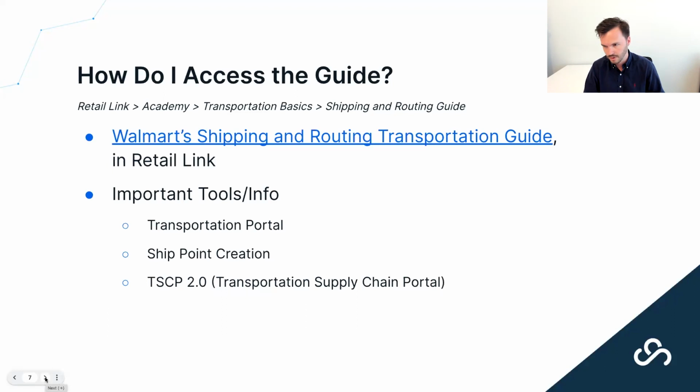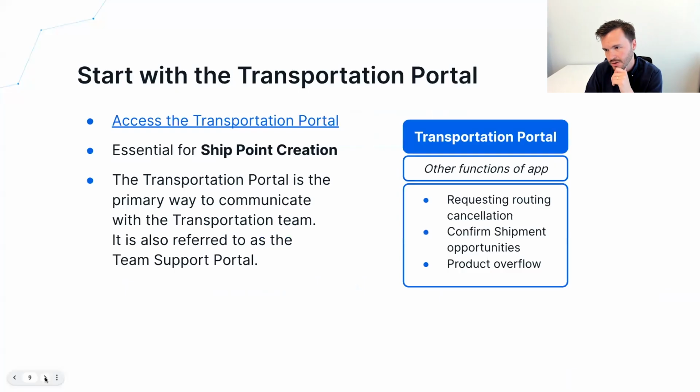So, what is the point of including all these details in the ship point creation? Well, it's so that Walmart will have a better sense of X, Y, and Z, right? So we'll be talking about that a little bit, not just to talk about how to do it, but to talk about why it's done the way that it is. And then we'll also talk a little bit about the TSCP 2.0, the new or new-ish transportation supply chain portal app.